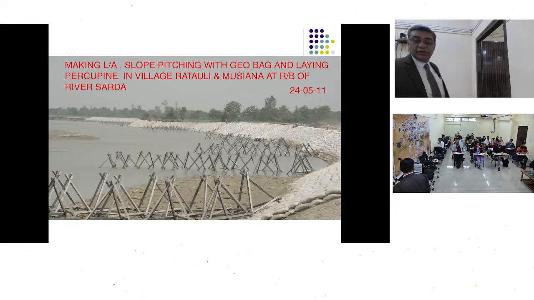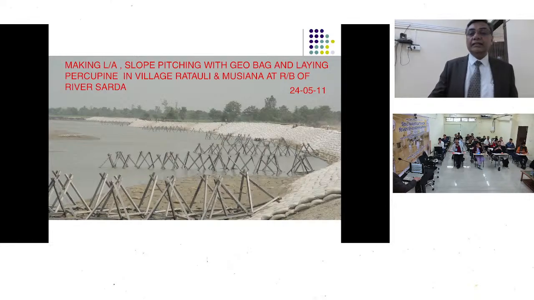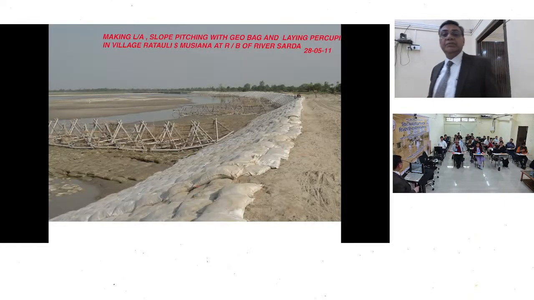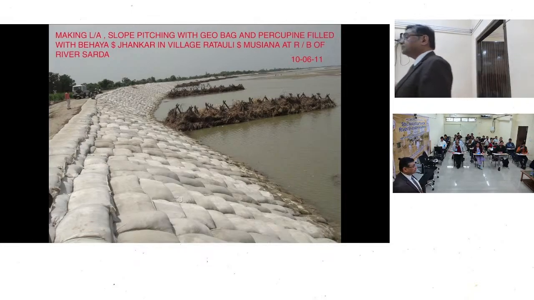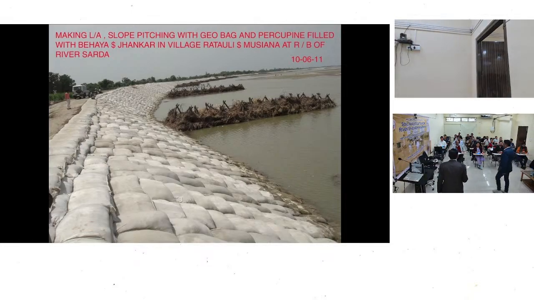So what they also did was, a lot of grass is grown there. So bundles of that grass were used to fill up the spaces of these porcupines like this. So the opening spaces of porcupines were filled with this grass, and once this grass is underwater, what happens is that the silt-laden water is covering this grass, which is not allowing this grass to decay. The silt-laden water is protecting this grass from decaying, thereby increasing the life of this deflecting spur.